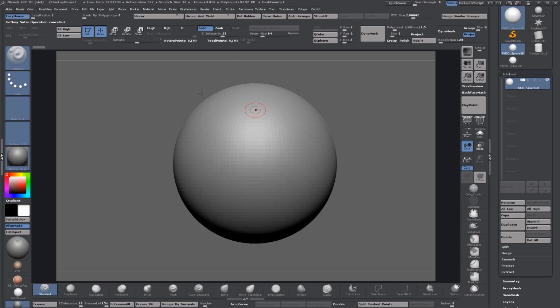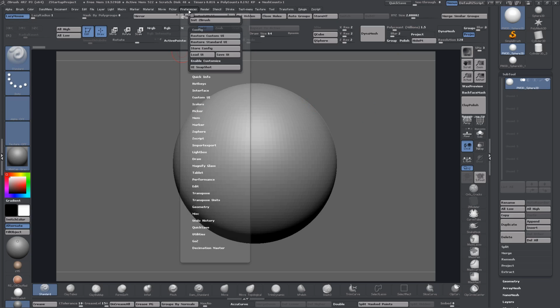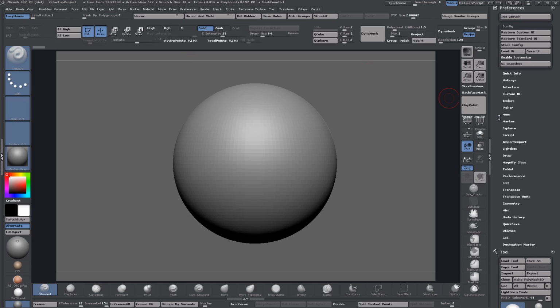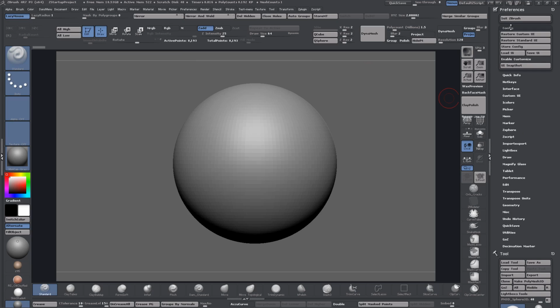For the rest of the customization, you're going to be using this preferences palette. So I'm just going to press this little circle and I'll dock it over here. And the first thing you want to do here is just open up config and click this enable customize. So once that's on, your screen, if it's default, will kind of pop a bit when you turn this on and off. Mine isn't going to, because I have everything filled up. There's nowhere for it to pop to.